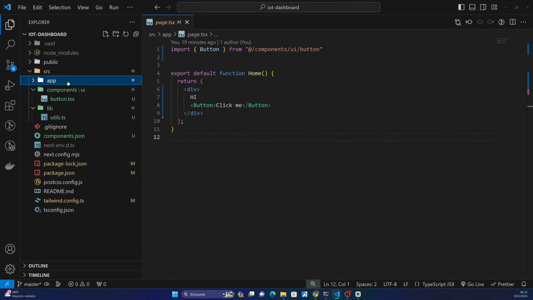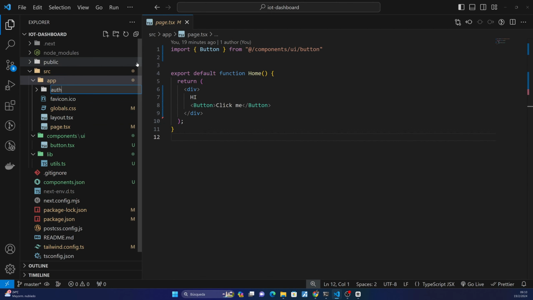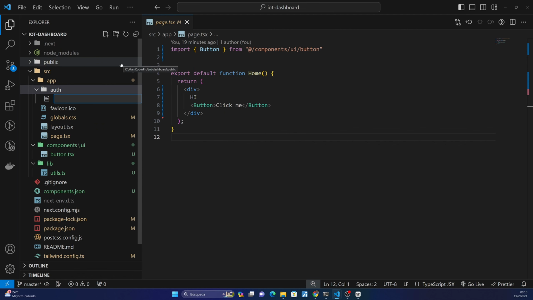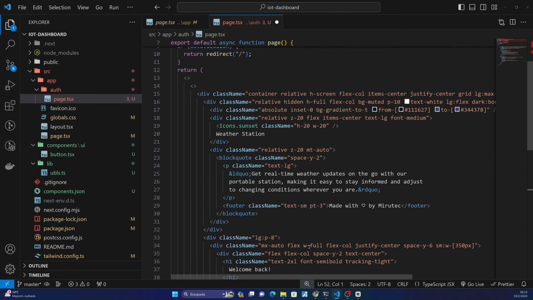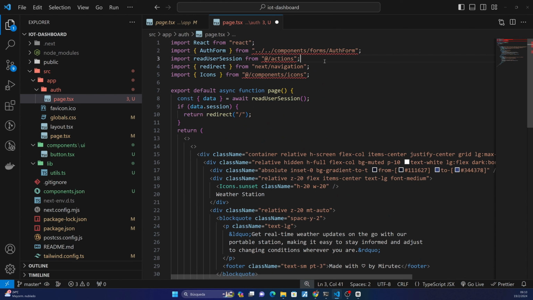Now we are going to create a folder called auth and a file named page.tsx. To save time, I already have the HTML template created. So what I'm going to do is gradually add the missing components and comment out the functions that we haven't defined yet. For example, here we will comment this read user section, and this also, and we need to import the icons.